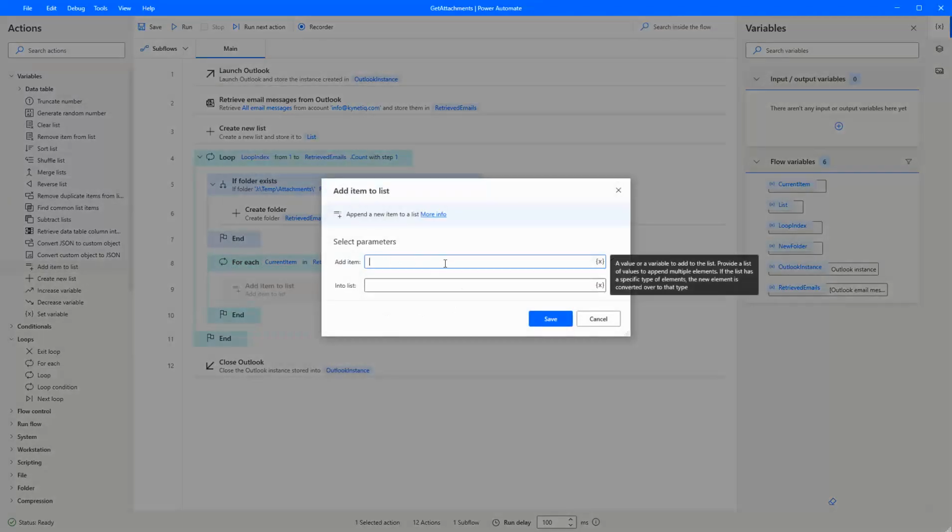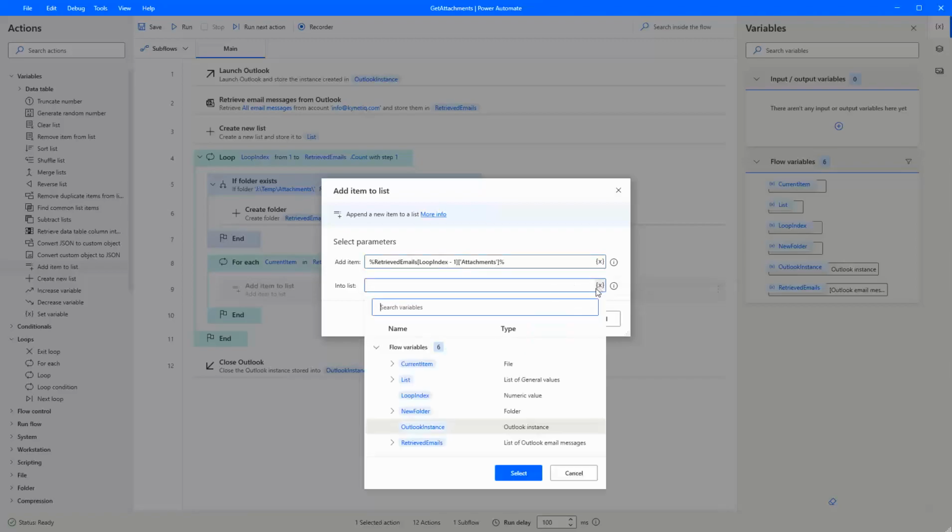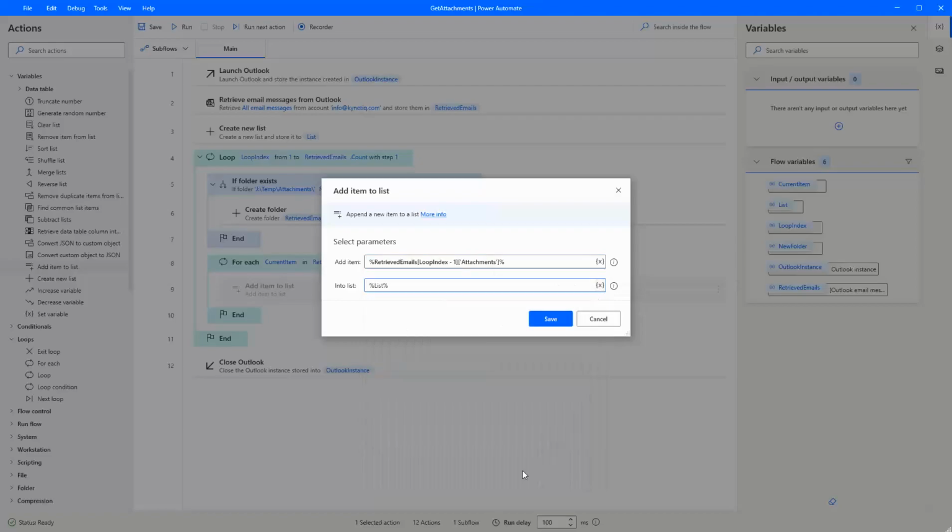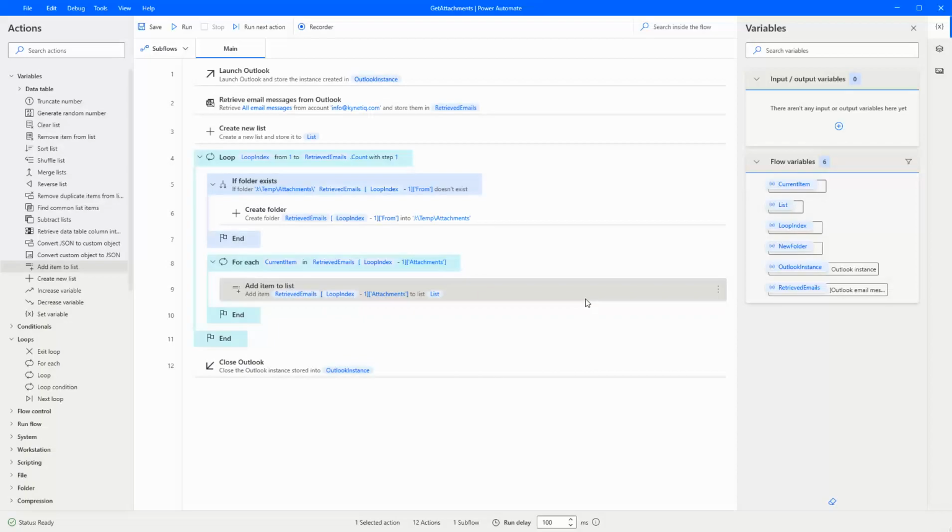Our item to add will be our same variable, and our list will be the newly created list. And right before the end of our loop, we will clear the list.